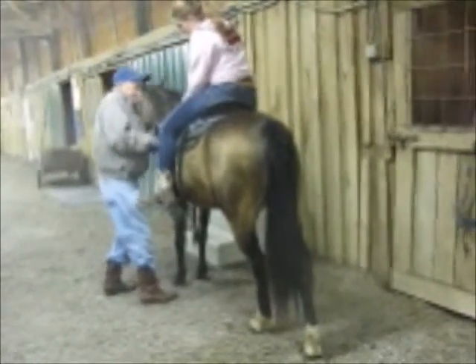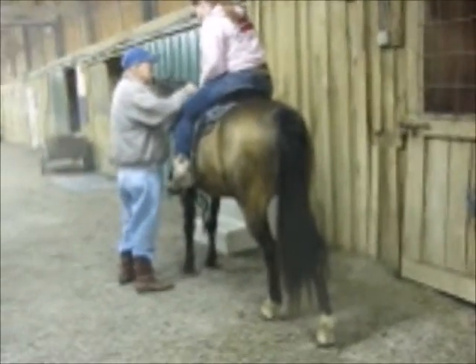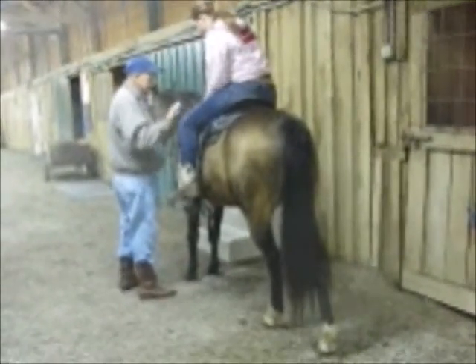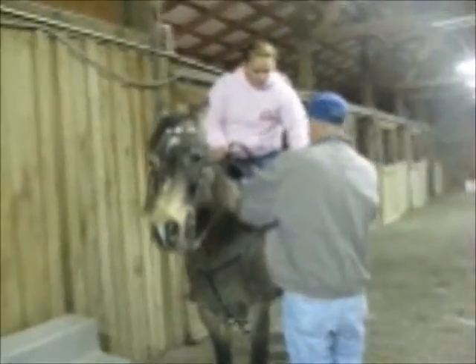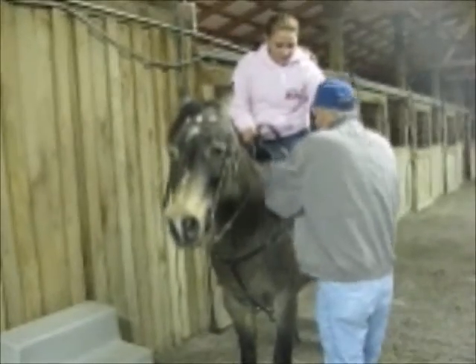I love when they park out, especially if they're tall. Of course, Ginger's not tall, so that's not a problem. She's just so patient. This is my friend Billy. He's helping Abigail — he's adjusting the saddle. As you can see, Ginger is very, very patient, and she's so sweet. She's just snuggly and loving.